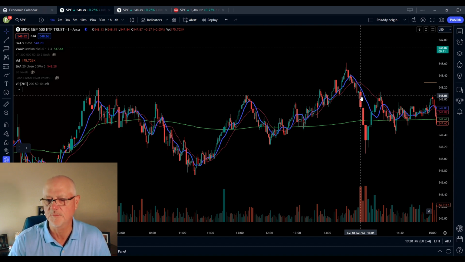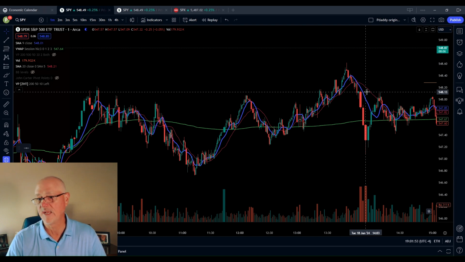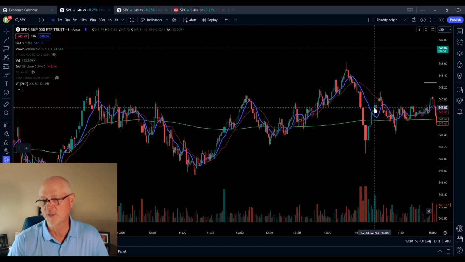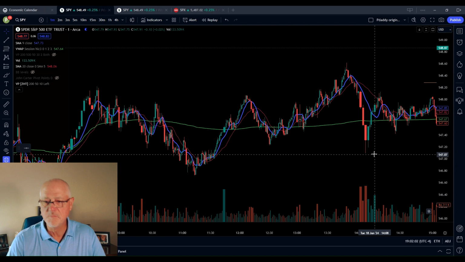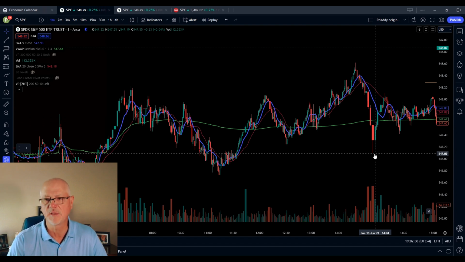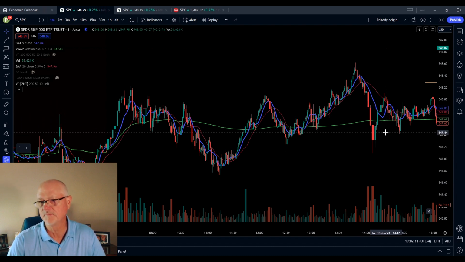So 1402, 1401, the volume started pouring in. I said, guys, we got a cross to the downside. We're busting through levels over here. I'm taking puts. So I took puts. I was in this trade for about a minute and a half. I marketed it out for a really, really nice play. Again, we had a lot of volume. We just need to push it back to the downside.